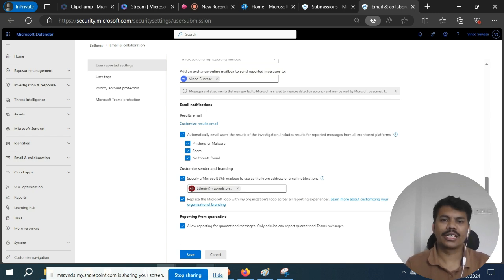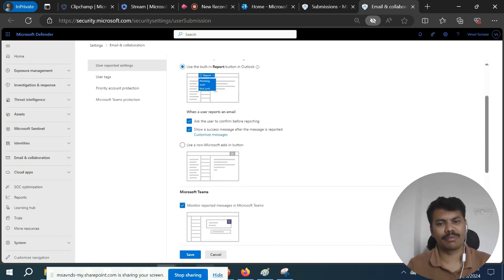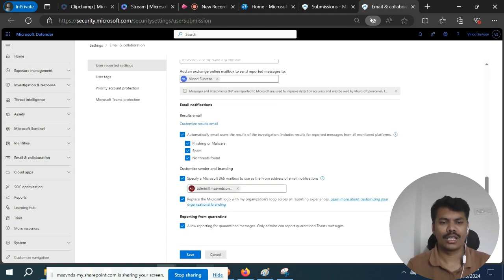So yeah, this is how we can configure user reported settings to get the emails delivered to a specific mailbox, and security team and SOC team can actively work on those emails and identify the security tactics and techniques, and maybe attack vectors, right? And they can work on security posture, they can work on hardening their security capabilities and bring the latest capabilities into security and can defend the security attacks, right?